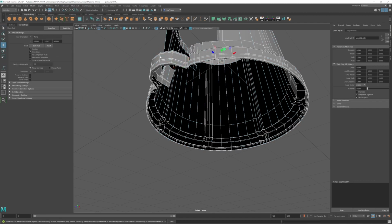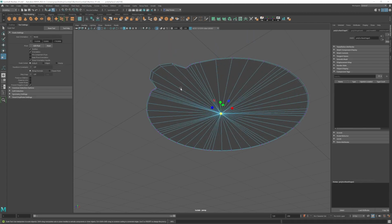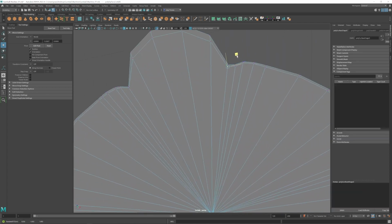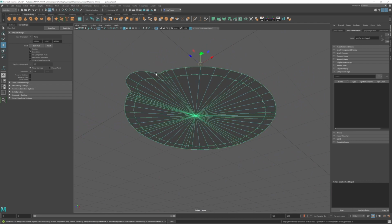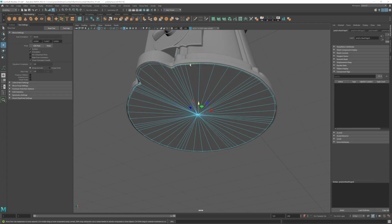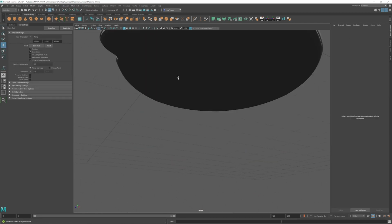I can just extract that from the shape itself, delete the other one so we only have that bottom little ring, and then I can extrude those inside edges just to basically merge together into one point. This is just a really quick way to fill in that area so it aligns perfectly. And then all I have to do is double click that outside edge and extrude it upwards just to give it a little bit of thickness.